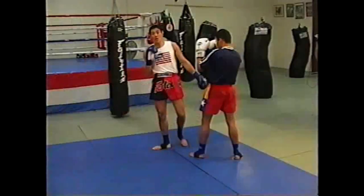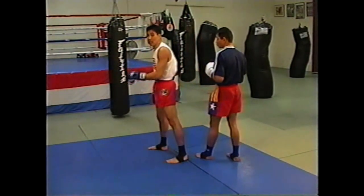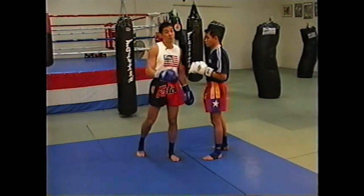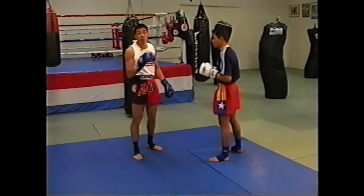Okay? I don't recommend you do this too much. It's very dangerous. If you miss your shot, you're in a bad position for the counter. If they grab you and knee you or elbow you back, which they always want to do, it's a funny thing. You elbow somebody, that kind of pisses them off, and they want to elbow you back. So be aware of where you are in that position. Okay? Great. Now we're going to start doing some pairing drills and how to apply these.